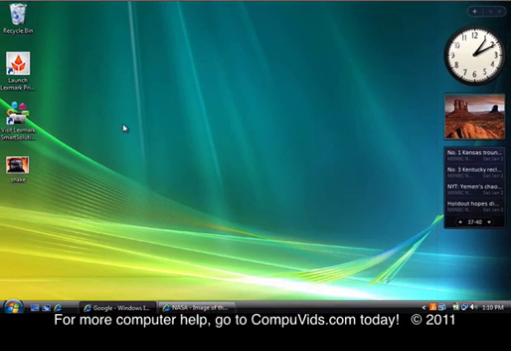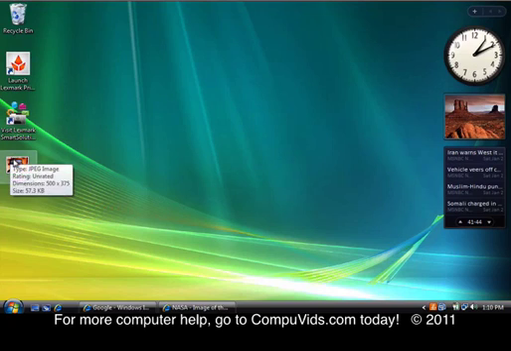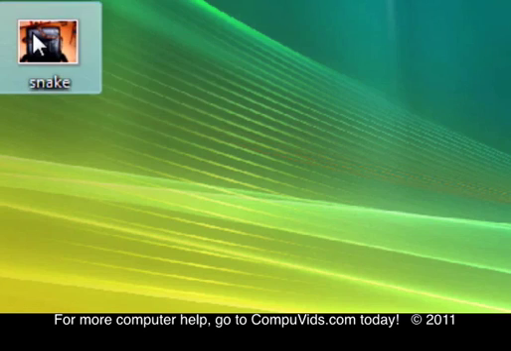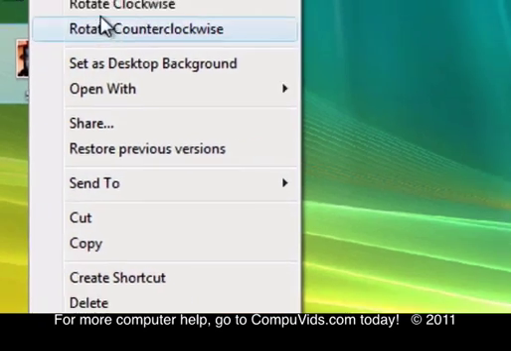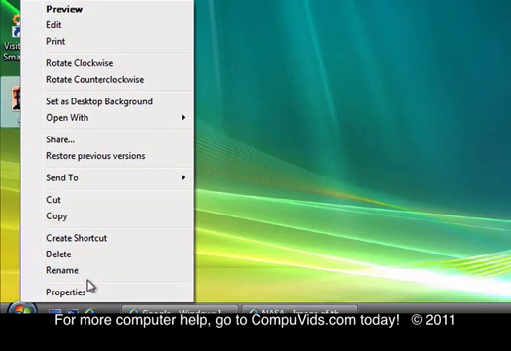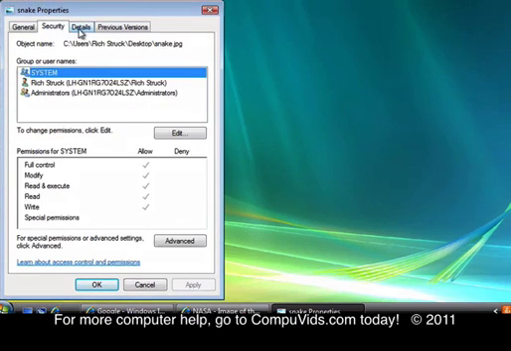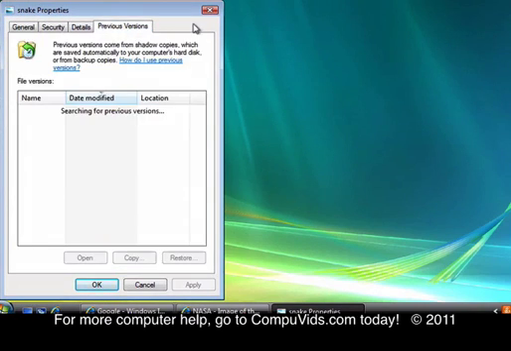Now, right clicking is when you click with the right button on your mouse. This is really a powerful tool. So let's say you want to get some more information about this picture. You put the mouse over it, click with the right button, and you'll get all these options of things you can do. The one I use most is probably the properties choice, and it just tells you a bit about the image.